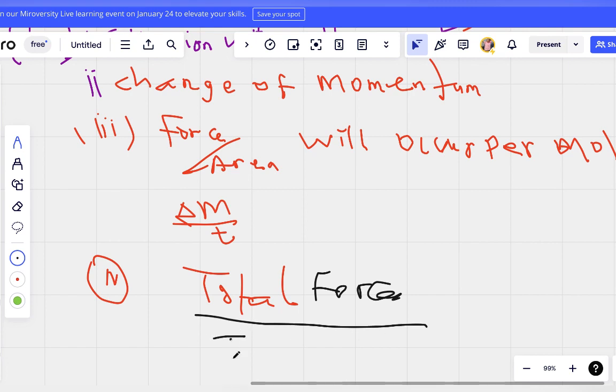Why do we say this one? This is not per molecule now. This is for all the molecules. All the molecules' force over area, which is pressure, over the total area of the wall. Just write total area, which will result in the overall pressure of the molecules. So when you write this, you get your 4 points.